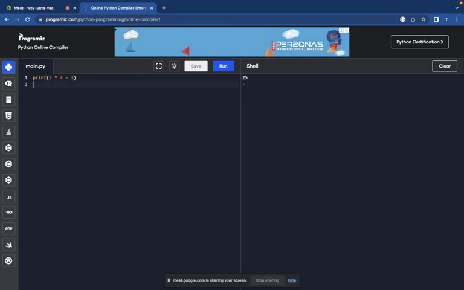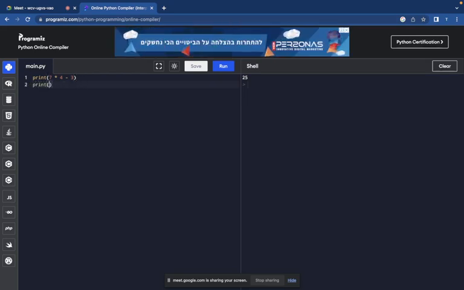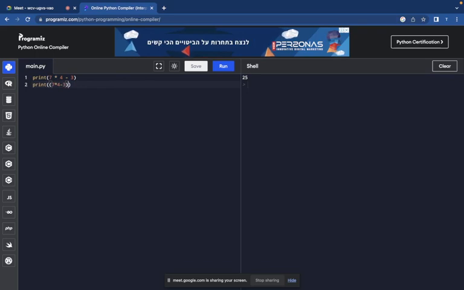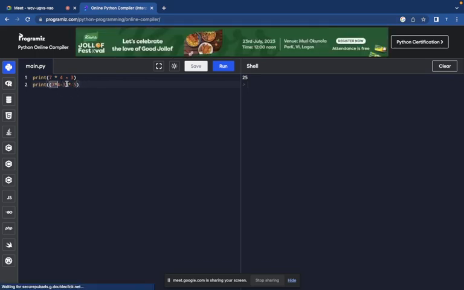Now, whatever the result of this value is, I want to multiply it by 5 and print it also. So I want to do something like this: print whatever the result of 7 times 4 minus 3 is, multiplied by 5. You get what you are doing. If you calculate this, then multiply it by 5 and print out everything. Then again, whatever the result of this is, I want to multiply by 10 and print it out also. Print 7 times 4 minus 3, everything times 10.